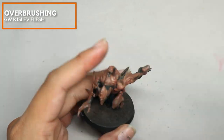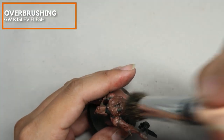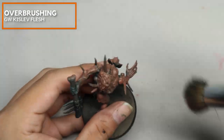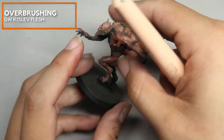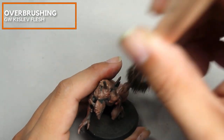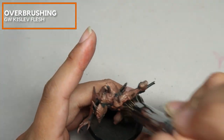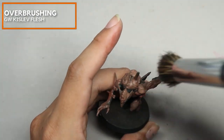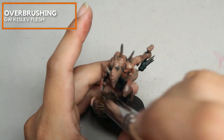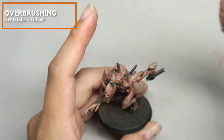So right here, we are adding in Kislev Flesh into the mix. Kislev Flesh is a higher value orange, and we are going to pick up some of the shapes and highlight the organic form so that the viewer is able to discern what form or shape is on this Flesh-eater Courts model.